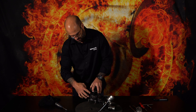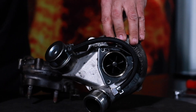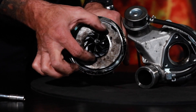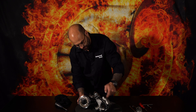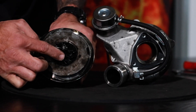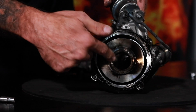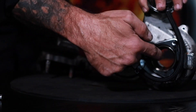Let's do the compressor side first. From externally you can only see the inducer blades. You get inducer and exducer — this is the inducer blades at the air inlet. The exducer blades are the wider section of the compressor, which is the air outlet. It basically draws air in through the air filter, compresses it, forces it through the volute of the compressor housing, and back out either through an intercooler into the engine, or on some diesel engines directly into the intake. Once in the housing, all you can see is the inducer blades — you cannot see the exducer blades from the inlet.